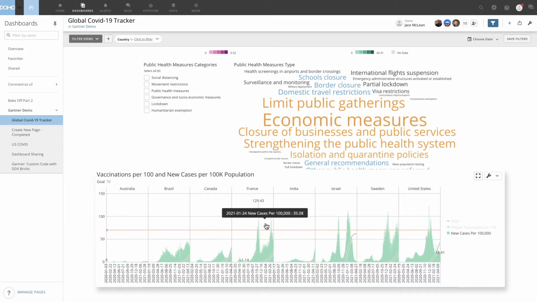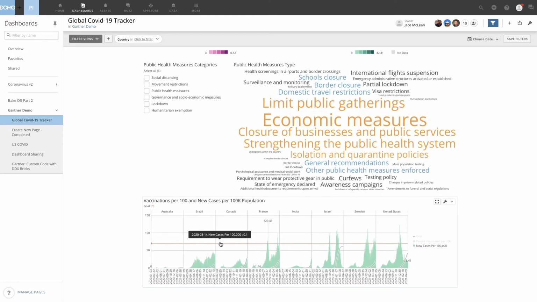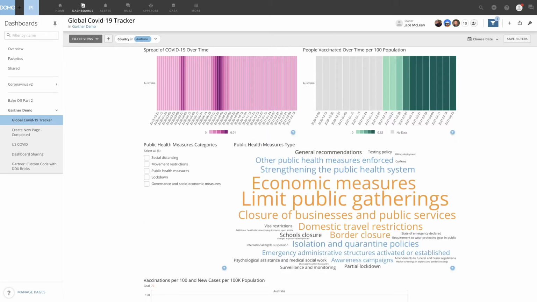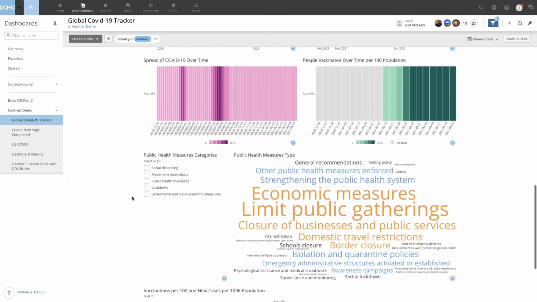So you can basically set a goal, which right now is at 70%, the threshold that's been talked about, to provide a key outcome. As a public health official, either we instituted some sort of restrictive measure or you didn't. You're basically reacting to waves of restrictions. But we want to look ahead and understand vaccinations. So we'll do that in the next section.